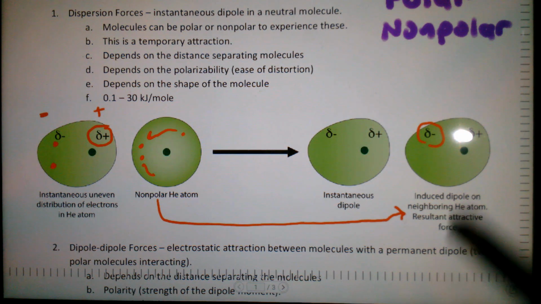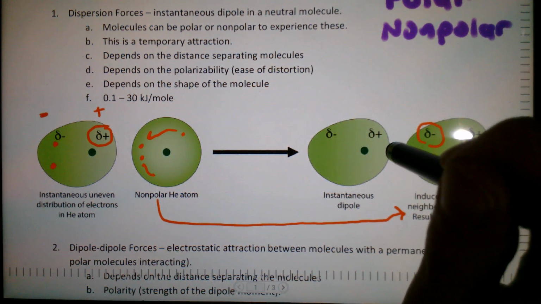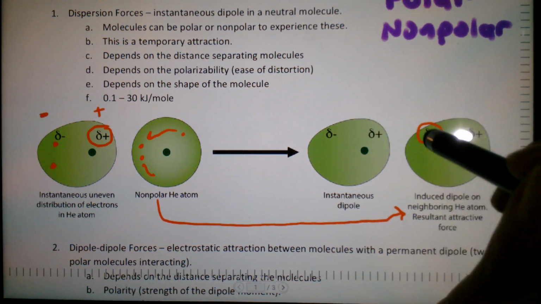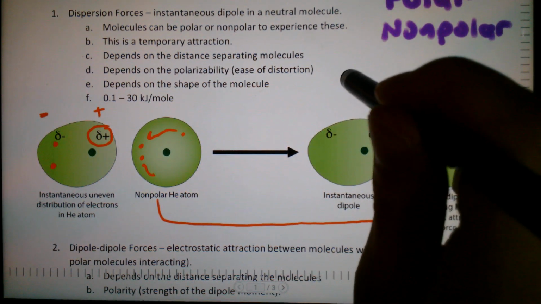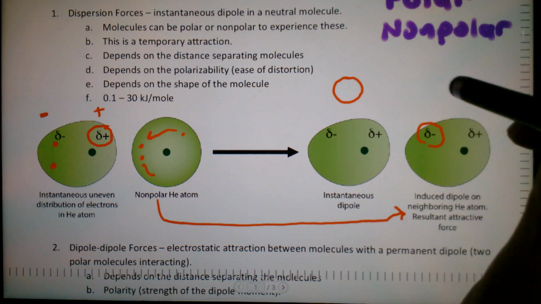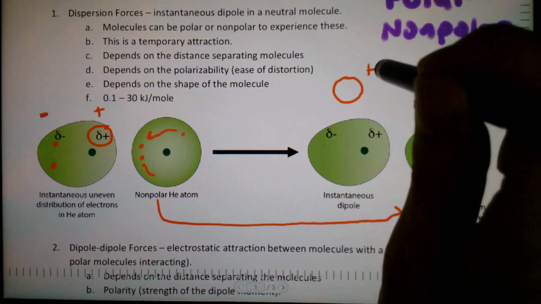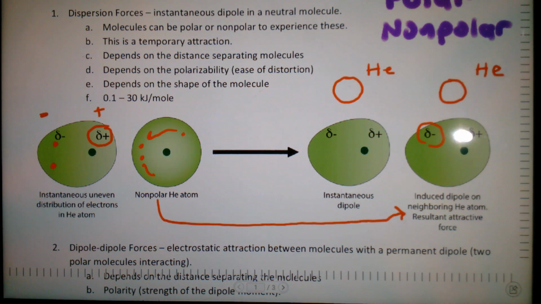So instantaneous dipole. So what happens if we move these atoms away? So this happens because they're close together. This negative charge is felt, those electrons move because of that positive charge felt there. So if we move these atoms away, most likely what will happen is they'll go back to regular neutral helium atoms. When the distance is large, the electrons will go back to doing their random things and most likely being on other sides of the molecule or atom and not attracting whatsoever.